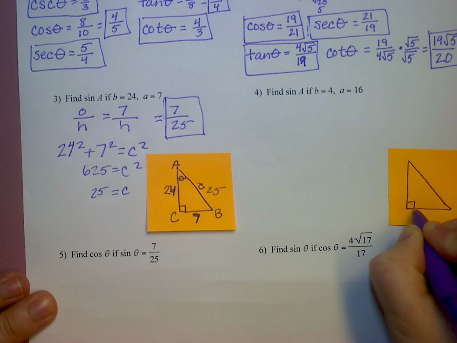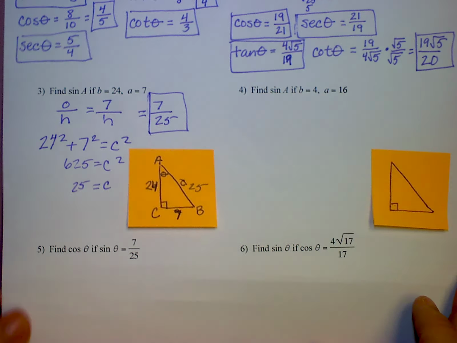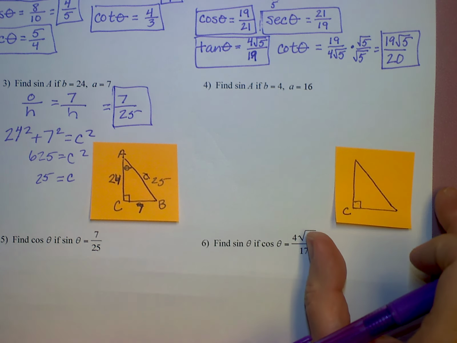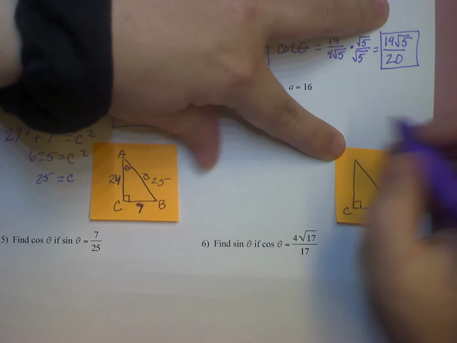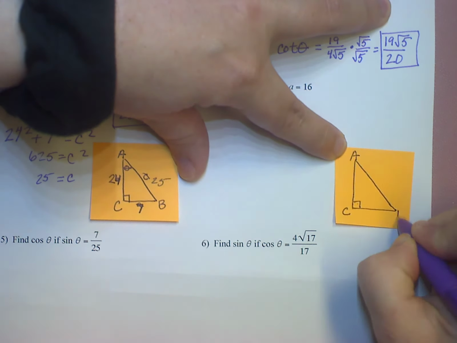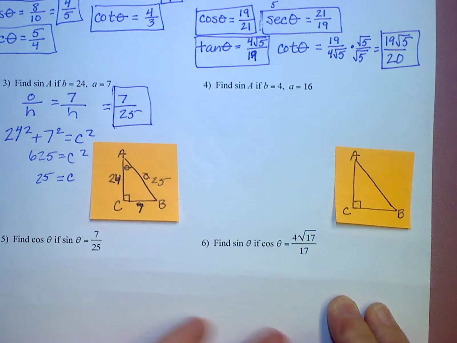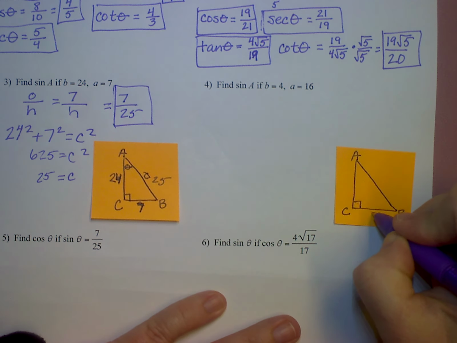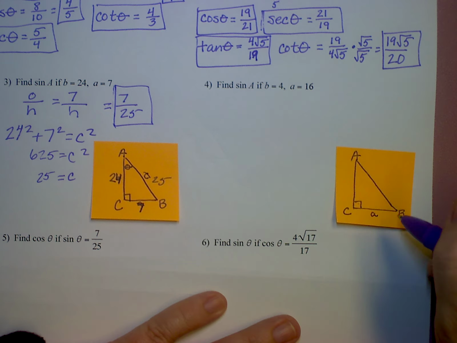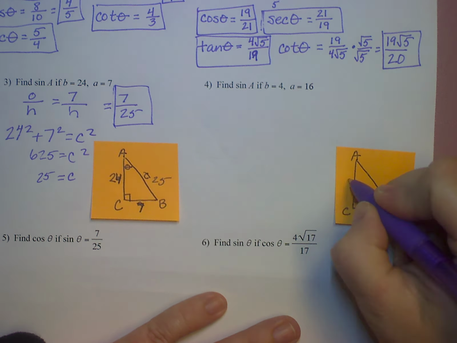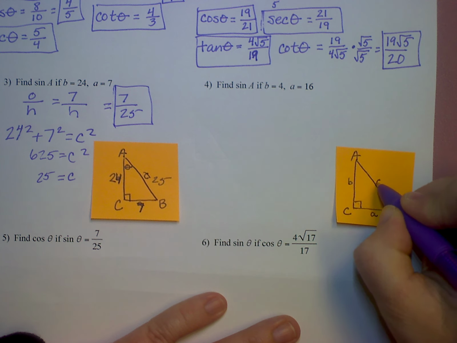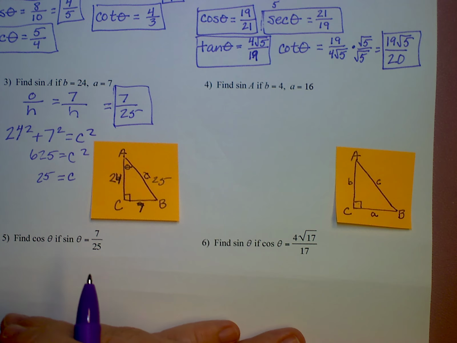Okay. Again, label your right angle as capital C. The other angles, it doesn't matter, but just label one as A and one as B, both capital letters. Then you can fill in lowercase a as the side opposite capital A. Lowercase b is the side opposite capital B, and then lowercase c is opposite capital C. And that's where our Pythagorean theorem comes from too, which is why c squared is always the hypotenuse.